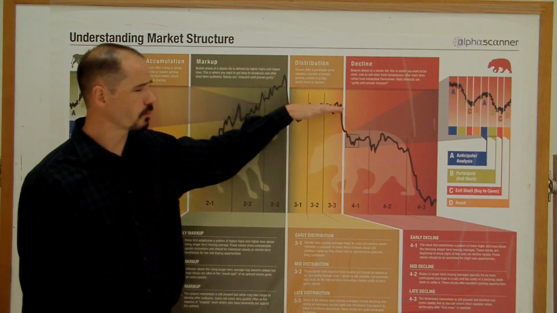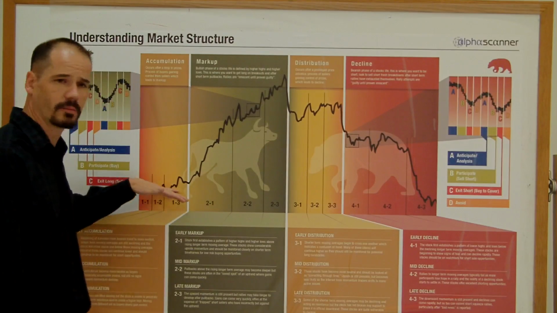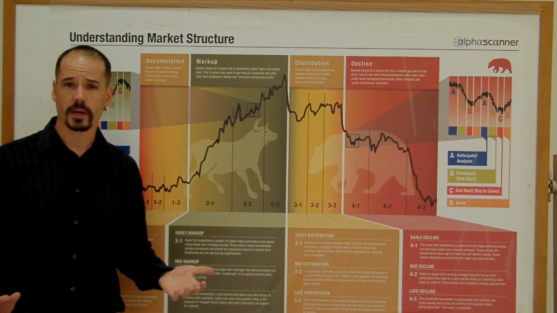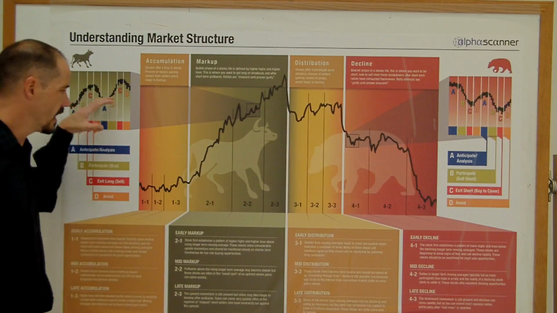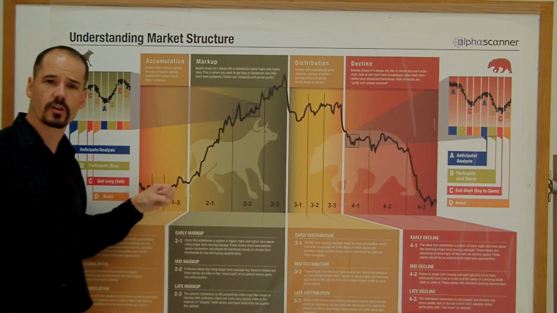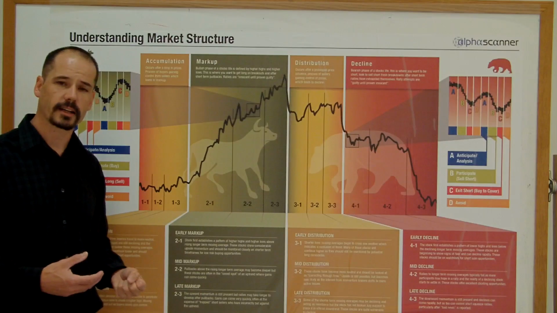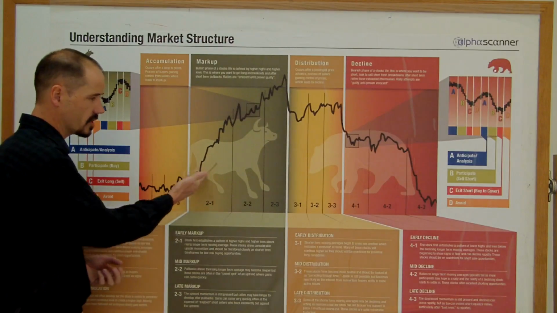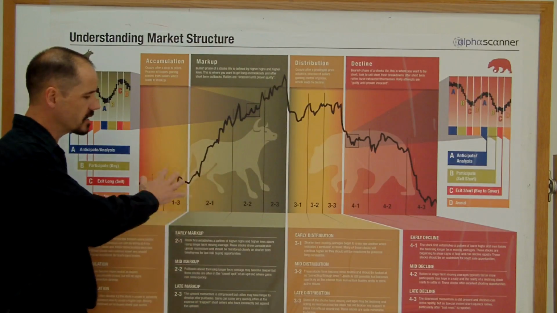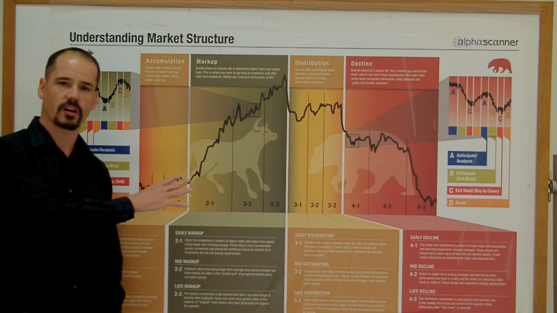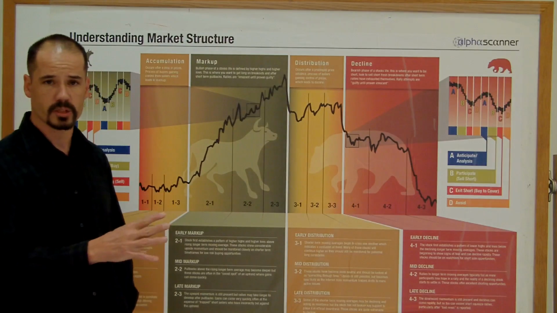The stage 3 distribution and stage 1 accumulation, I generally look at as kind of a waste of time. They're stocks that have either gotten beaten up and are just starting to recover, the process of buyers slowly regaining control before the stock enters the stage 2 uptrend. Now you can see here we have these stages all broken down into 3 different sub-stages.